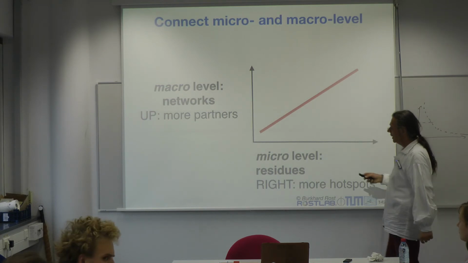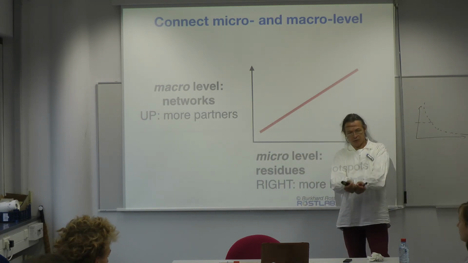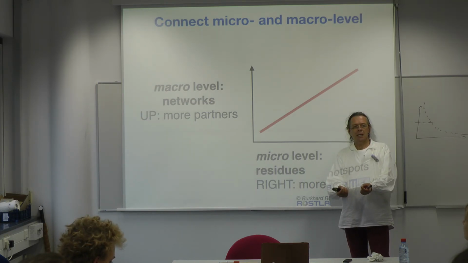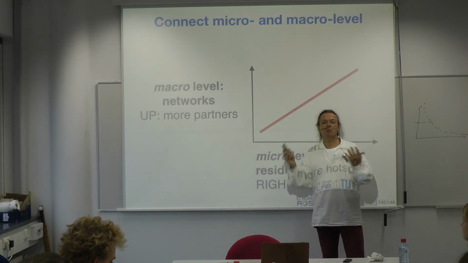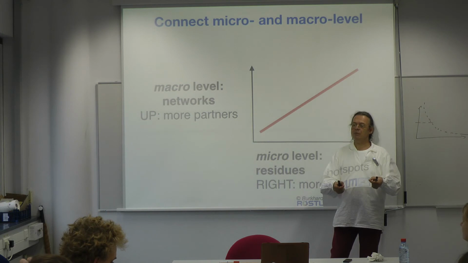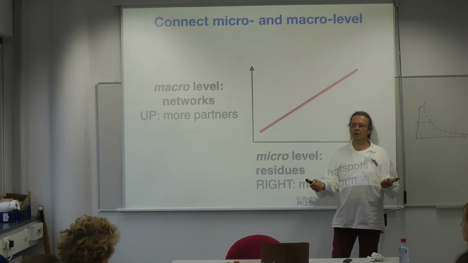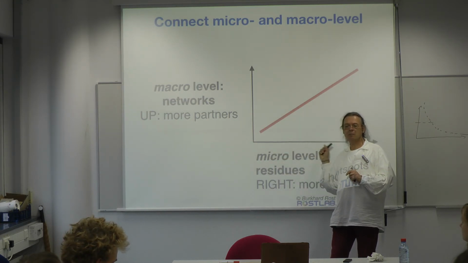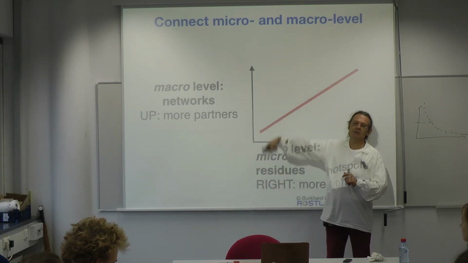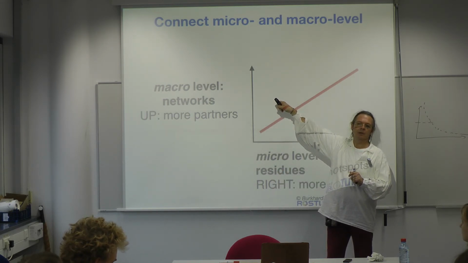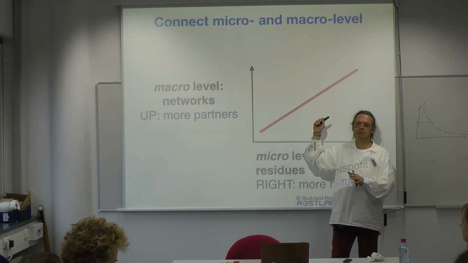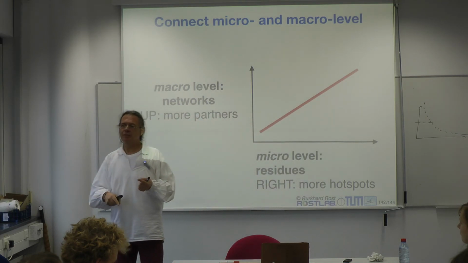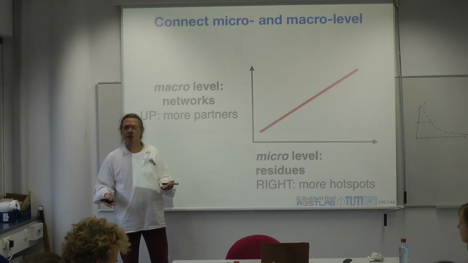So ultimately, what I do with my binding site predictions, I look at a particular protein and I predict a micro level of biochemical function, so to speak, right? And there's another level where I look at networks. I predict, starting from a sequence, this protein has 5 binding site residues. I don't know anything about these partners, right? But maybe if I have a lot of binding sites, I get a lot of interaction partners. Okay? Maybe I can somehow find a correlation. And if I could find a correlation, maybe I could distinguish between what side of the zip your protein is on, whether it's one of those hubs or not.